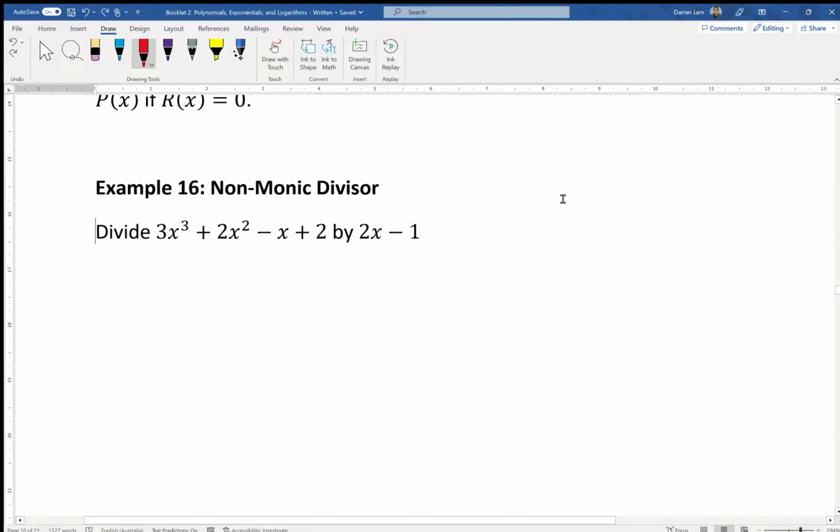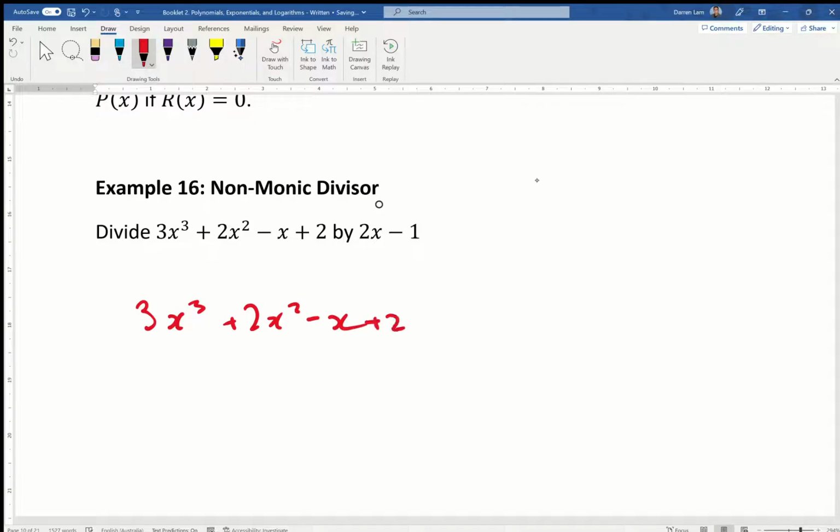Okay, so in this case, it's going to get very ugly. Okay, we're going to end up with fractions. So I'm going to go through this quickly. I'm just going to hope that you trust me with my fraction work. Okay, so 3x cubed plus blah, blah, blah. We're just going to rewrite that as per usual. 3x cubed plus 2x squared minus x plus 2 divided by our 2x minus 1. Same thing as per usual.